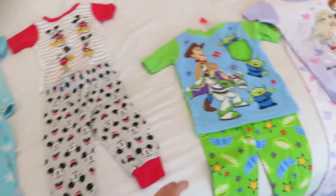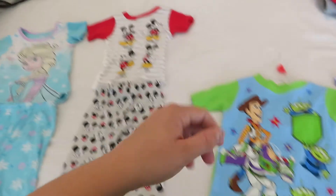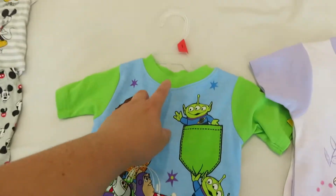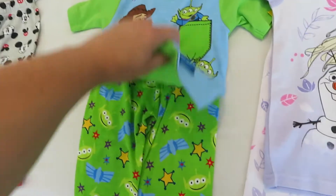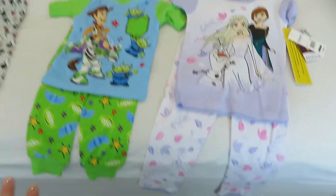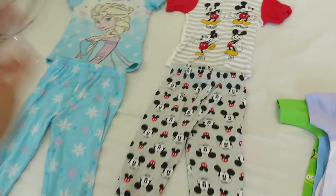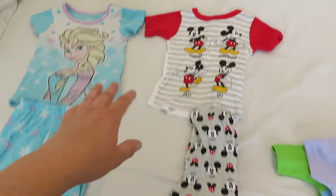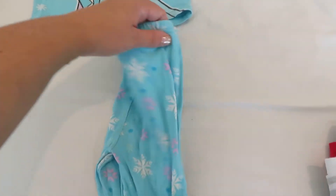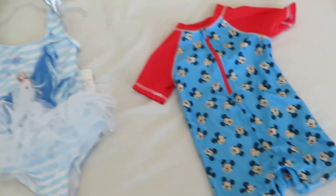For pajamas, it doesn't really matter — this could be night one or night two. They've worn these several times. I went ahead and picked up another set at Walmart — they were decently priced, about eight dollars each. They didn't have Ezra's size so I had to size up, but he can grow into them. I got them each a couple pairs of pajamas, maybe an extra set in case of accidents. I made sure they were short sleeve since the kids don't like long sleeves.